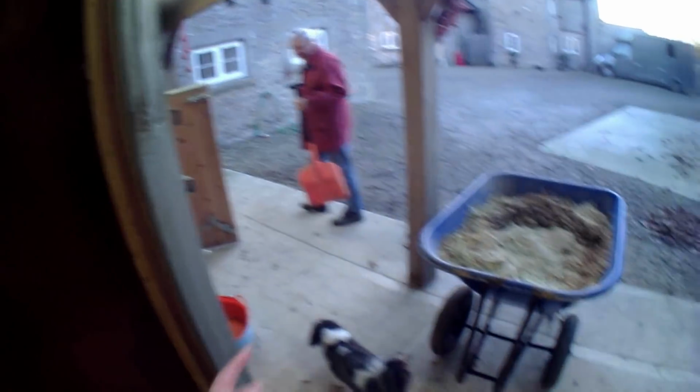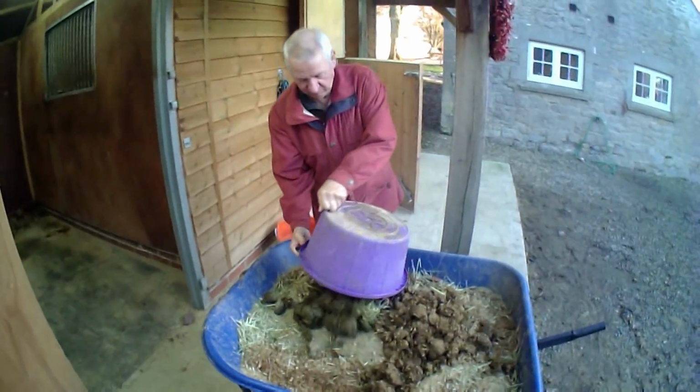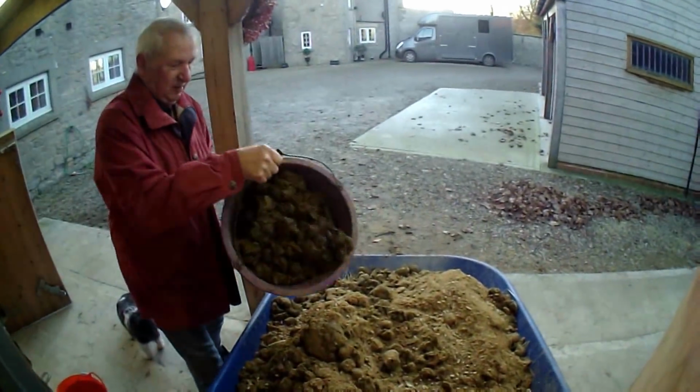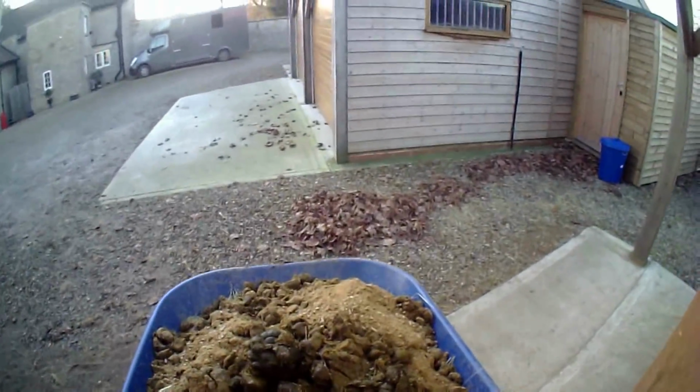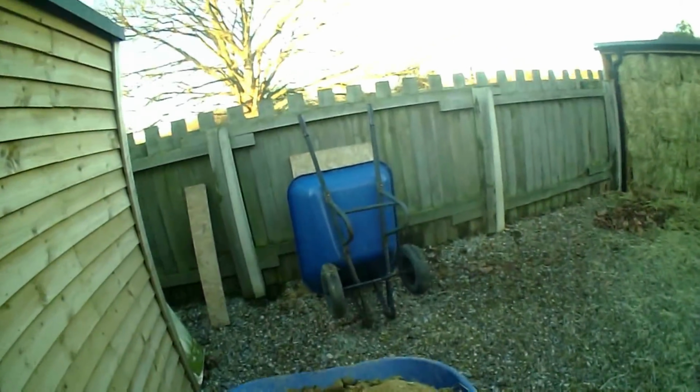And my husband helps me. He has the bucket, I have the barrow, and he usually does Apollo's stable. And Ike likes to supervise, don't you? Yep, we need a new barrow. That'll be a full barrow then. So we just swap the barrows over now. A barrow, it takes about a day and a bit to fill a barrow.